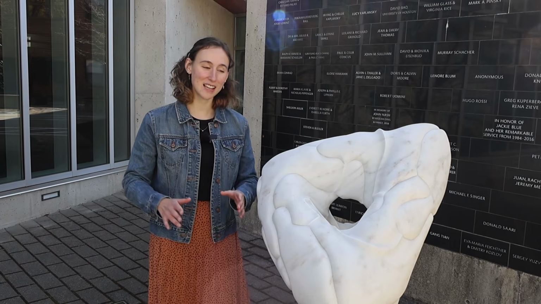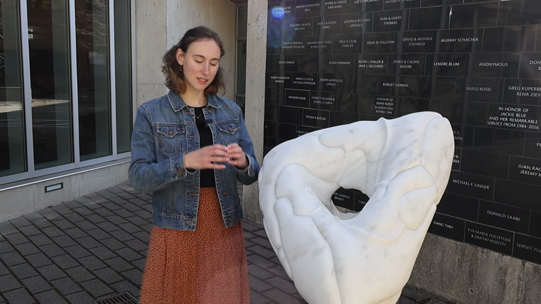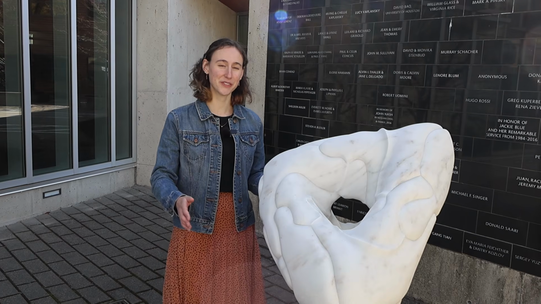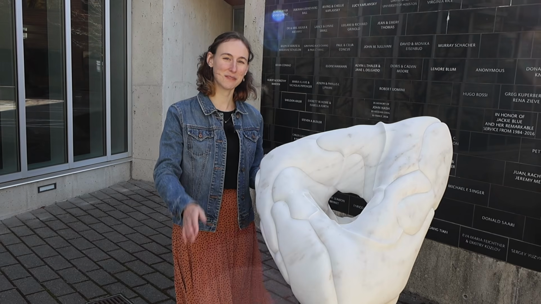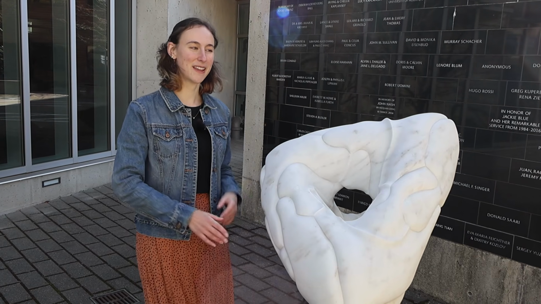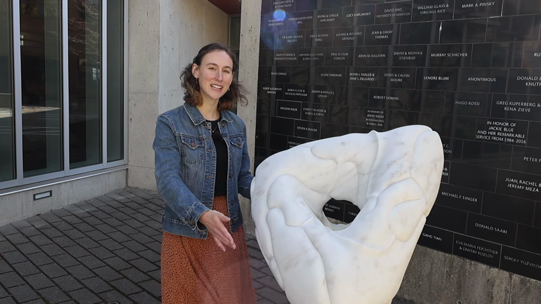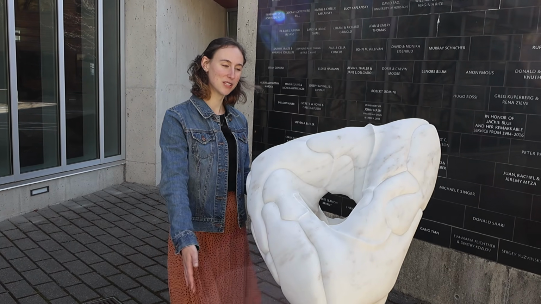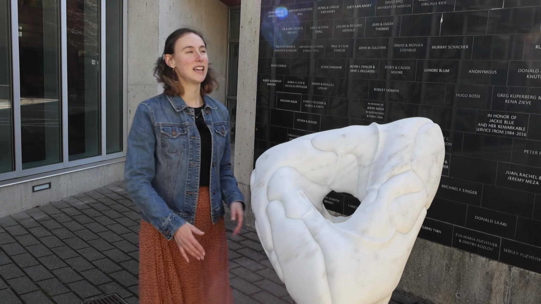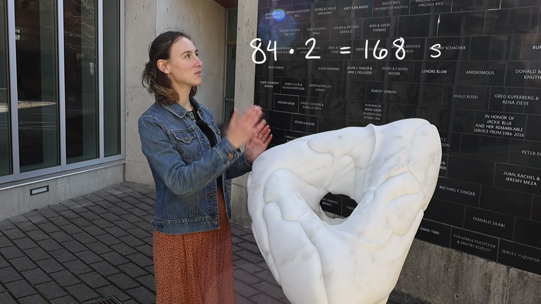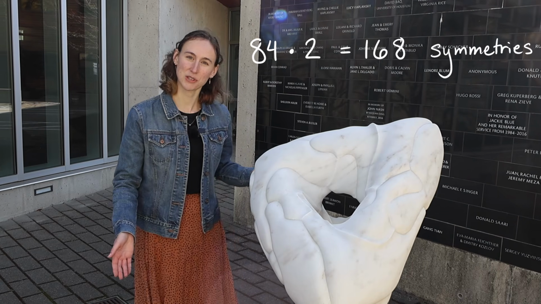And this is really exciting because for surfaces like the sphere or like the one-hole torus, we can have geometries on these surfaces that have infinitely many symmetries. But it's really special that for a hyperbolic surface, for a surface with genus bigger than or equal to 2, we can only have finitely many symmetries, and this is bounded by this number 84 times G minus 1. So I told you that the Klein Quartic has the most amount of symmetries for a genus 3 surface, and that would give us 84 times 2, which is 168 symmetries.